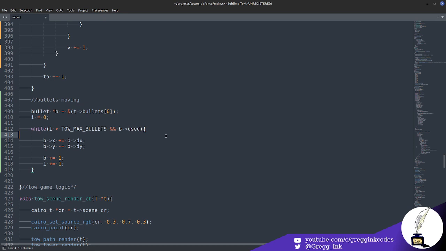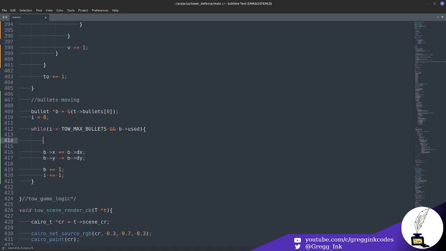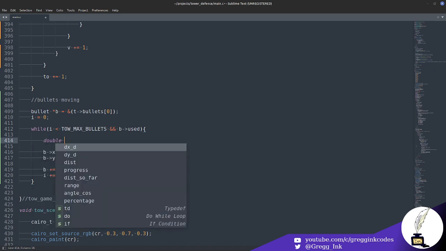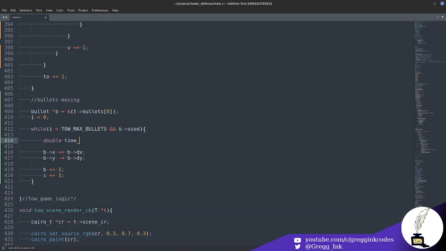Okay. Then time difference between B last ticks, no, ticks minus last ticks.